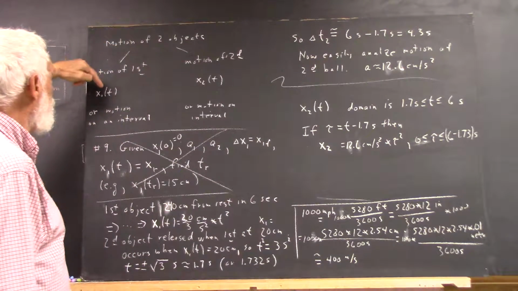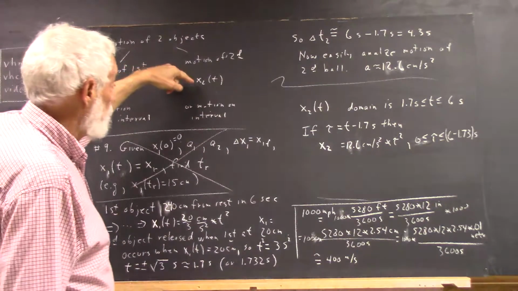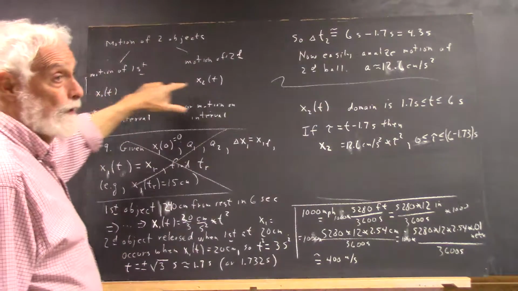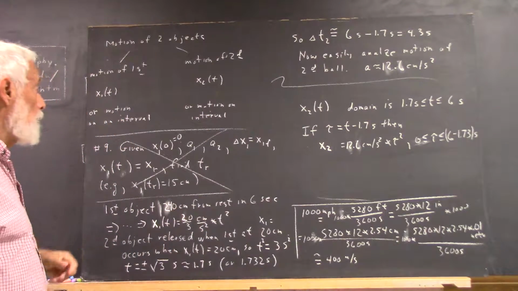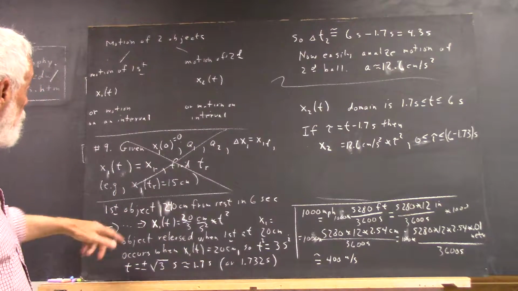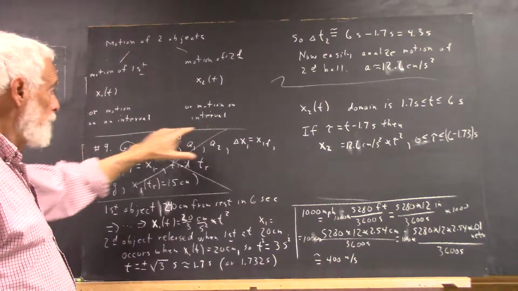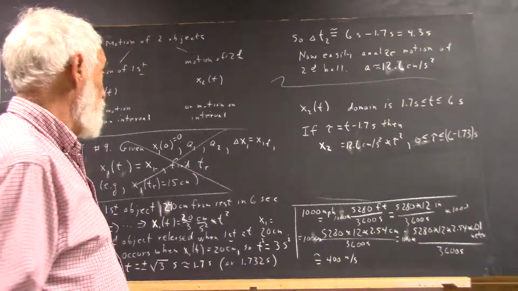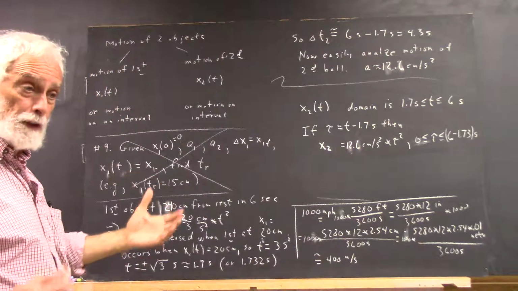The default goal is to find the equation of motion for the first, call that x1 of t, and find the equation of motion for the second, that's x2 of t. There might be something about x1 of t that you need in order to find x2 of t. That will be the case in the example we're going to do. Alternatively, if it's a uniform acceleration situation, which is what the problem we're going to illustrate is, you can analyze motion on an interval by thinking about trapezoidal graphs, using the equations of uniformly accelerated motion, by direct reasoning, by various more intuitive methods.